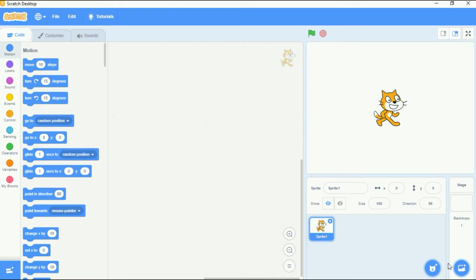And today we're working on a simple project on Scratch: how to save a Scratch file. So let's dive into it. Before you close your computer after working on any project, you need to save it. So today we're going to save a file.